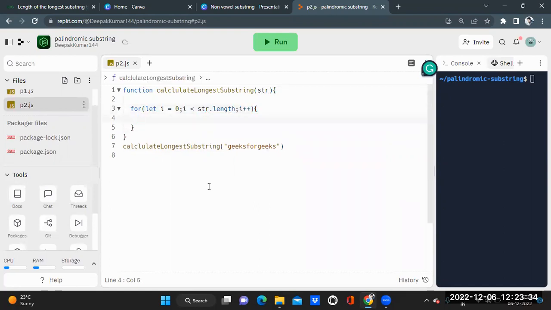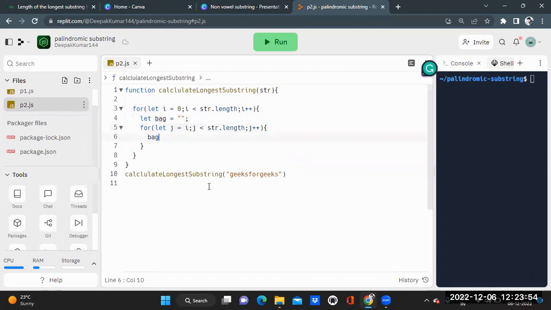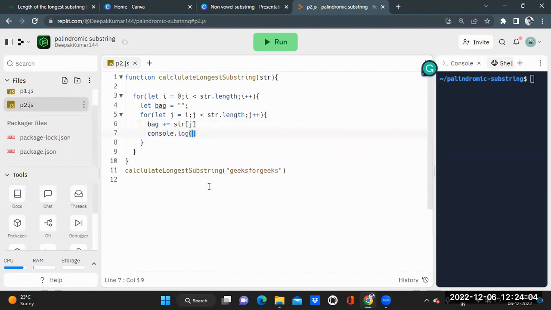We declare a bag as an empty string, and again run a loop from i to str dot length, j plus plus. Now bag plus equal to str[j], and you can console it here. You have all the substrings here.